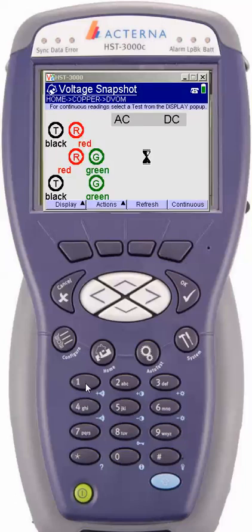The first thing that comes up is the voltage snapshot. The voltage snapshot is the default screen — you cannot change this screen; it is always the first one that's going to come up. Keep in mind, you should always use your handheld foreign voltage meter. Some companies use a 188 meter, others use different devices. But please check to make sure there is no foreign voltage on your plant prior to hooking up the meter. Safety first — check the cable pair for foreign voltage.